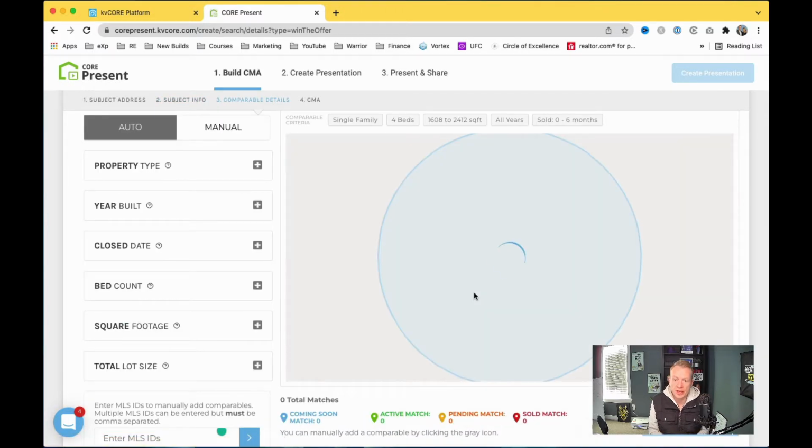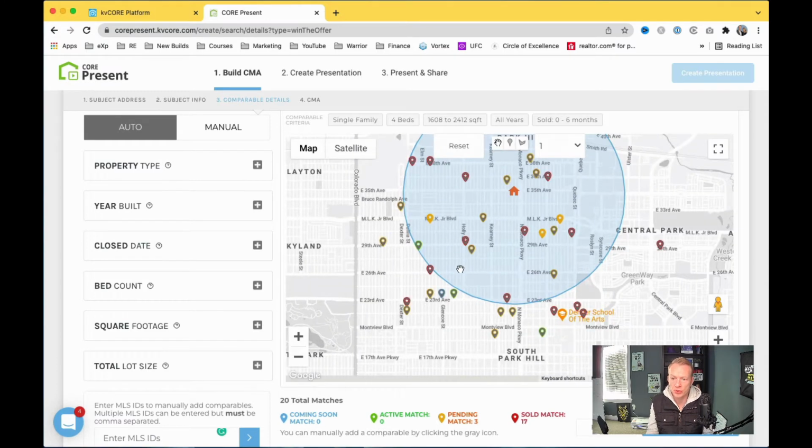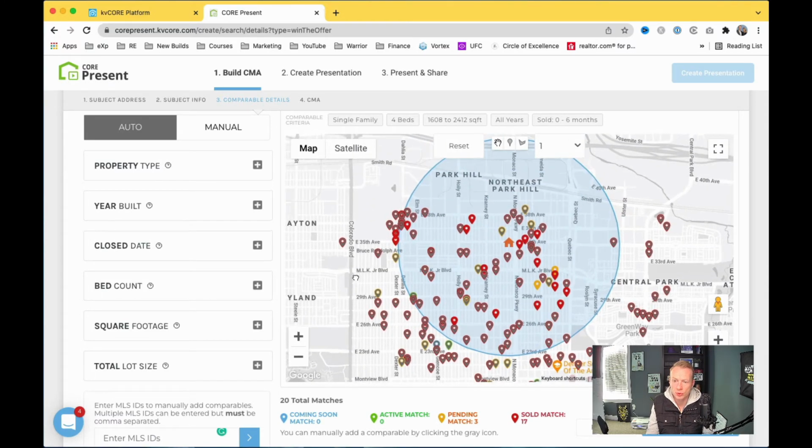Okay, and you go to the next screen, and this is where it gets a little bit juicy, a little interesting, but you're going to have to change things up a little bit to be more on the money with your comps here. So you can see right here it's found 3 pending matches and 17 sold matches, which is great. But if you look here, it's looking between 0 to 6 months, which is too long for me, and it's going to be looking for a 20% increase or decrease in the size of the home, which can be quite a jump. So here's what I do.